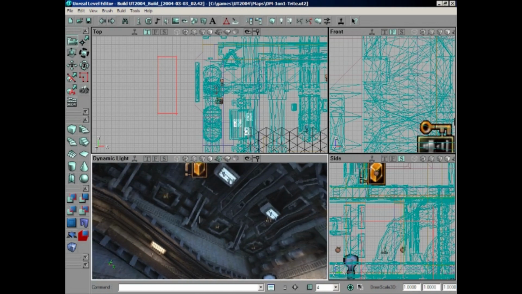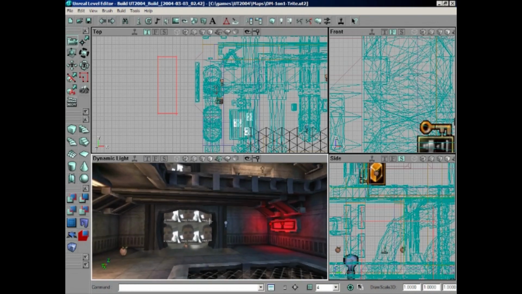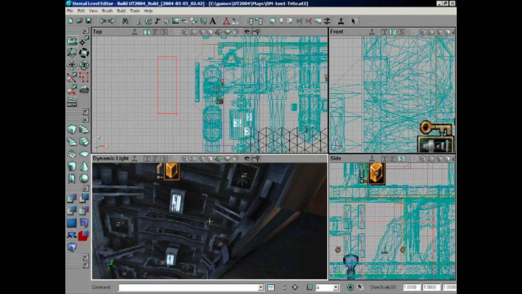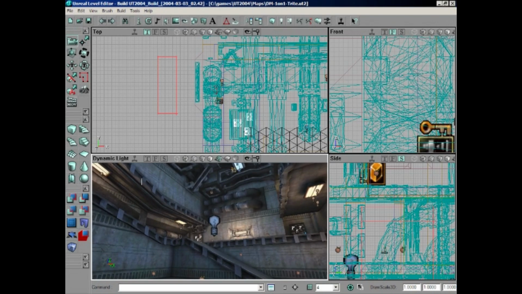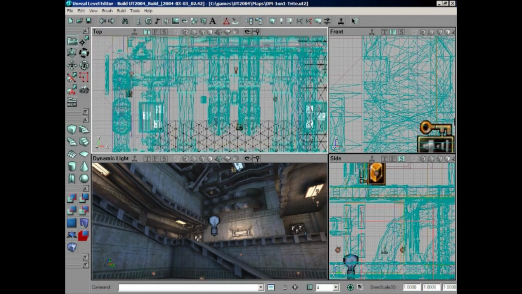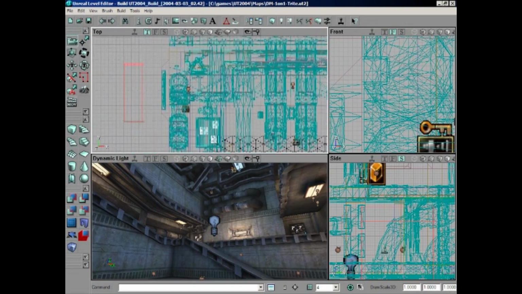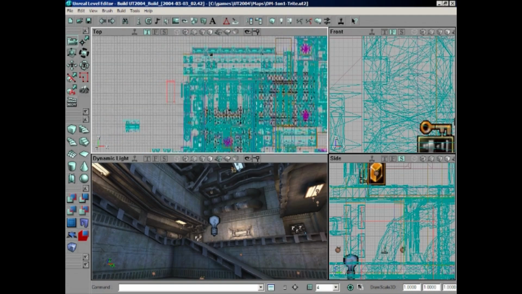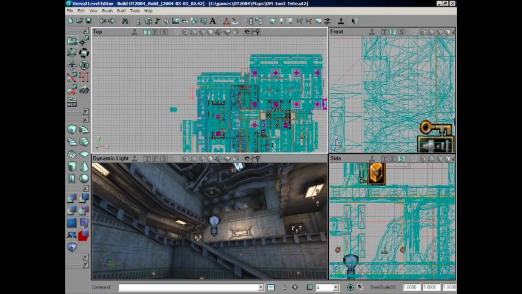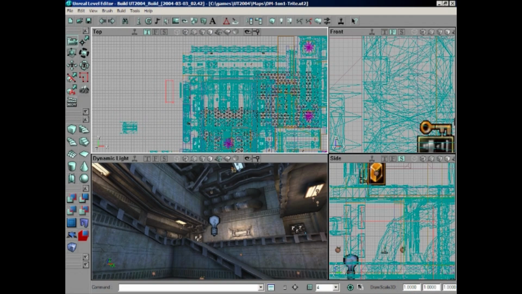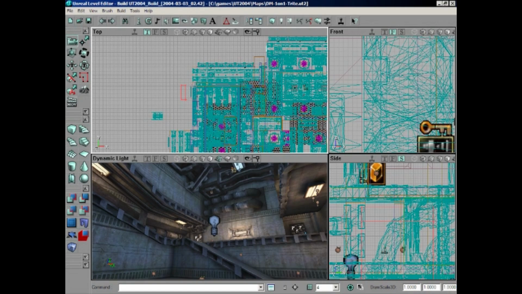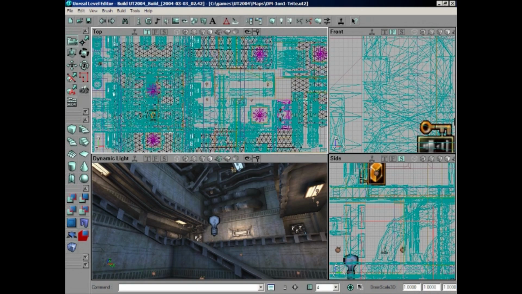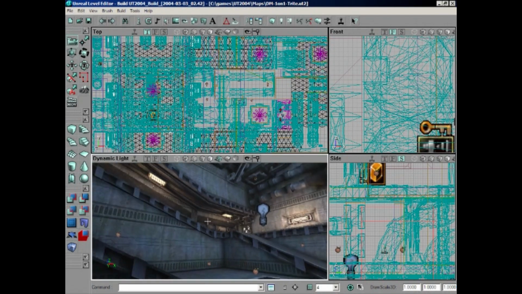Again, right clicking and dragging to rotate the view. And just getting used to working within this as a 3D environment, maneuvering within it is very important to what you're going to be doing here. In the orthographic views up above, if I right-click or left-click and drag, I'm going to pan the view around, and if I right and left-click, I'm going to zoom in and out of the scene. Pretty standard functionality for how you're going to work within a 3D editor, but it does take a bit of getting used to if you're coming from a different application or you've never done it before.